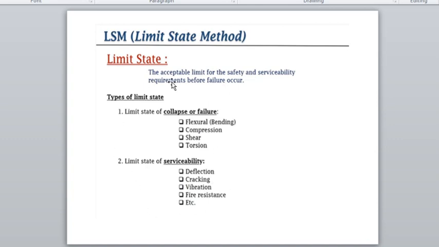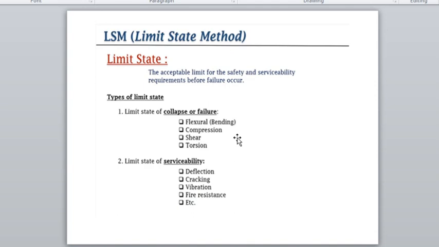Now while we are designing a structure, we will start by checking all these factors. For example, if I have to design a beam, I will first find out the bending. What is the maximum bending? How can you find out the bending? You know one equation, the bending equation: M by I is equal to f by y is equal to E by R. From that bending equation, I can find the maximum bending moment. Then using that bending moment, I can design.